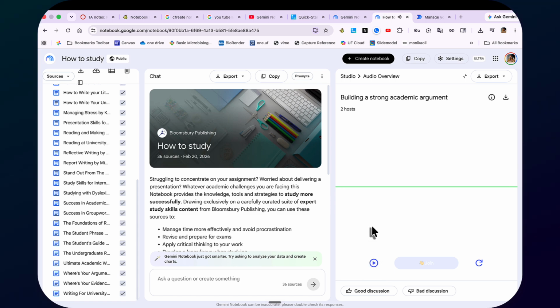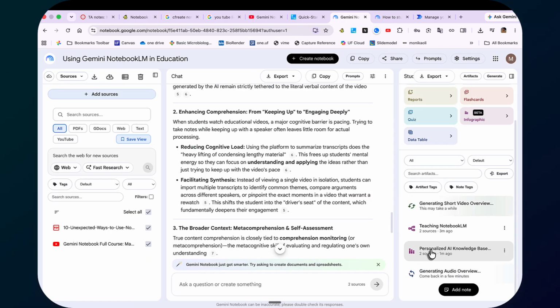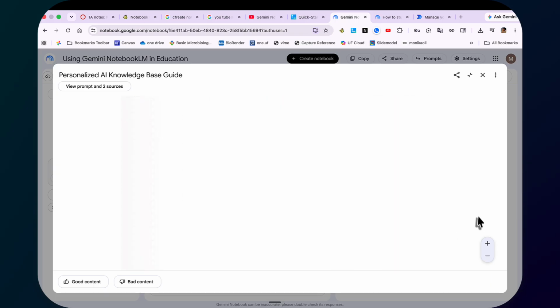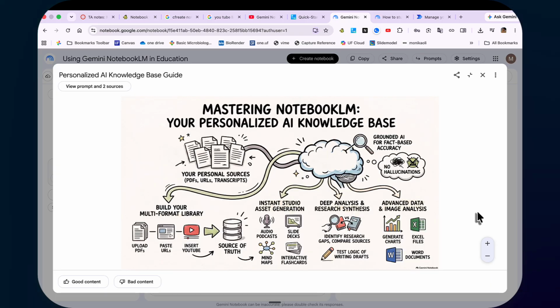So I really like that feature. It's basically, you have a podcast and you can live interchange, and it will use your sources again to find the answers. So this is one of the features I really like. I think that's great. Infographic. Let's see what we got here. And again, it's not always really good, but oftentimes it's really excellent.